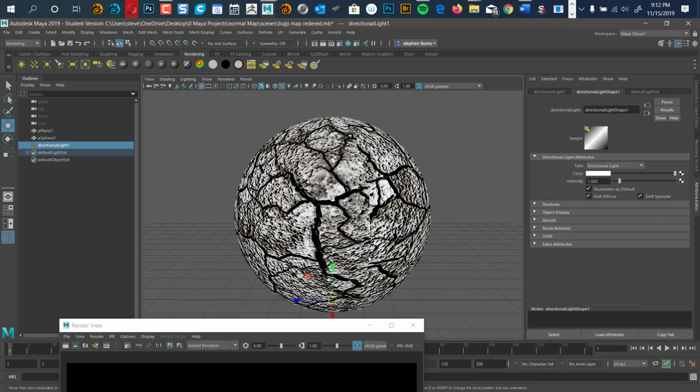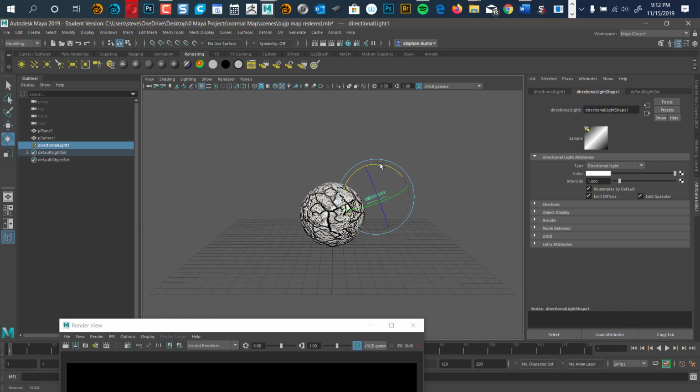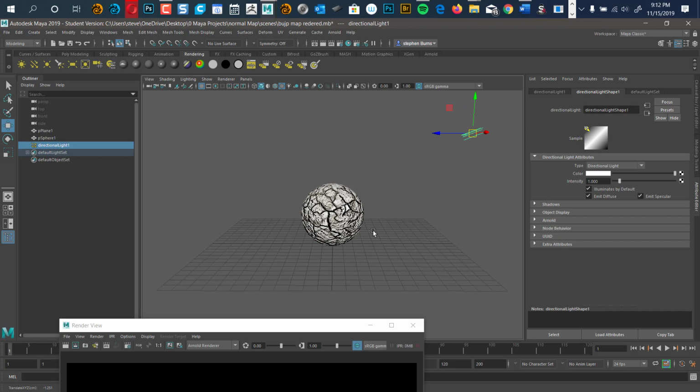Hit the W key, and I can, of course, navigate it. There's my arrow showing me the direction in which light's going to be traveling. So hit my E key for rotation. I'll go ahead and rotate it around like so. Rotate it downwards. Okay, let's go ahead and pull this on out. W key, pull that on up here, something like this. And I'll move it around and okay.